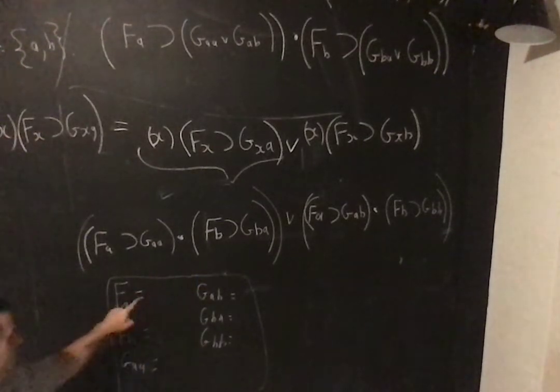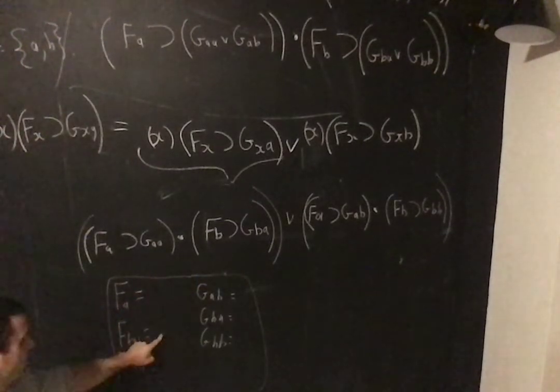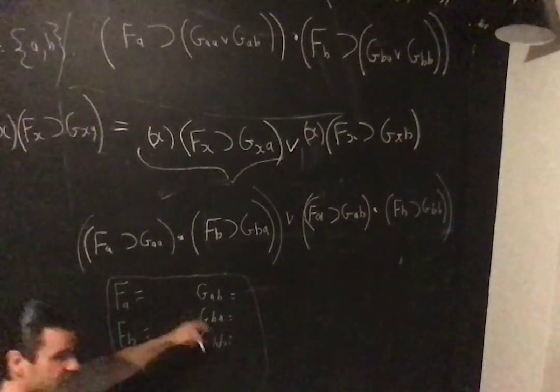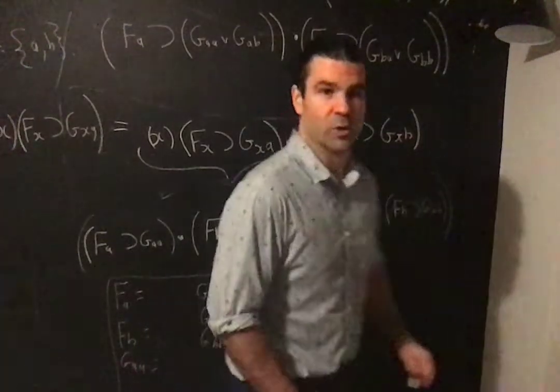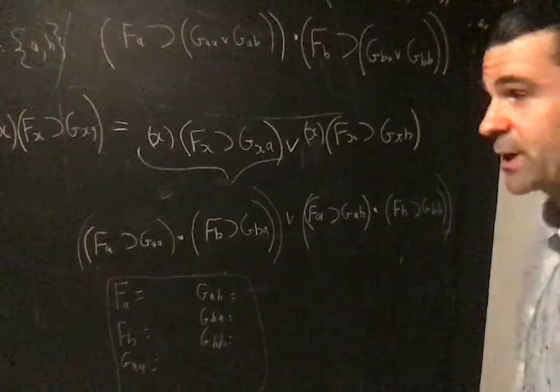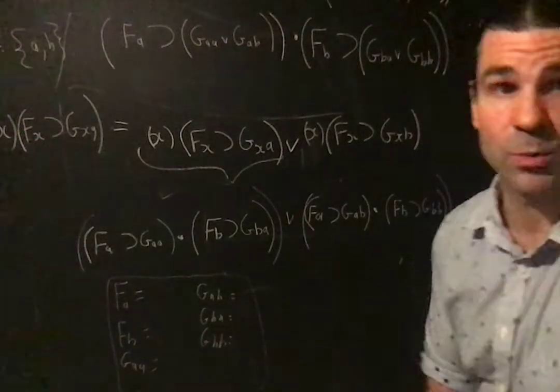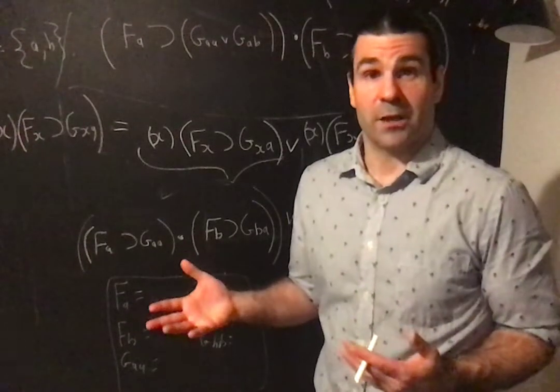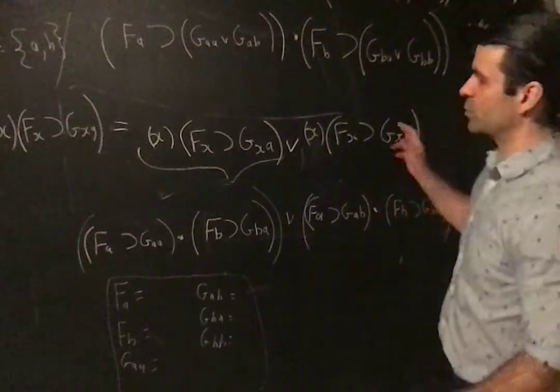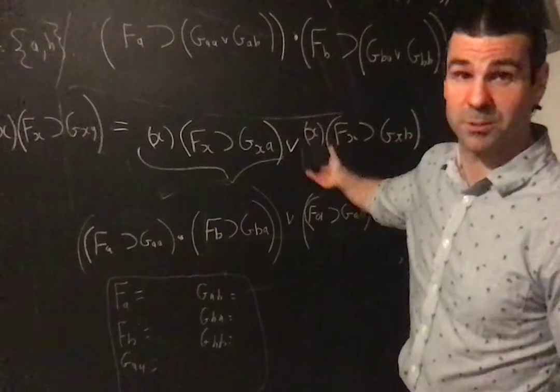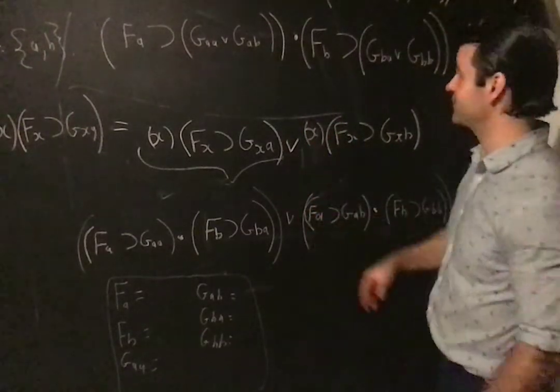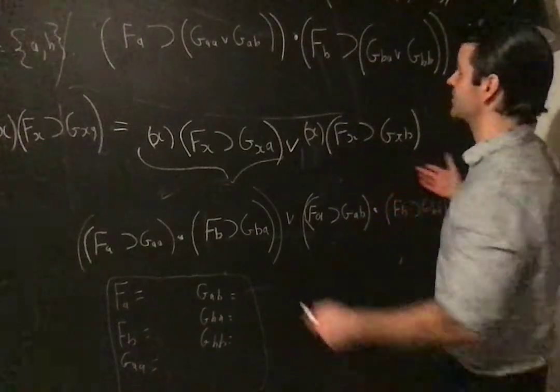Truth values. This will be equals what? True or false? TTT, FFF, whatever it's going to be. Now we go about assigning truth values to the parts in an attempt to what? What are we doing? Trying to find a counterexample, right? So we want all the premises to come out true and the conclusion to come out false. It's only one premise, we just have to make it true.